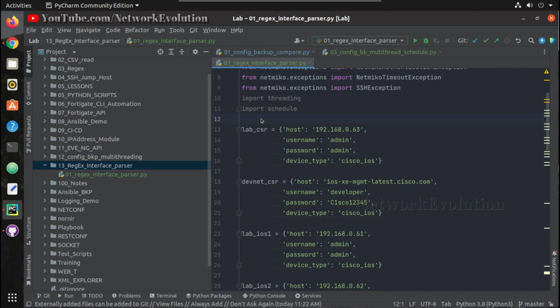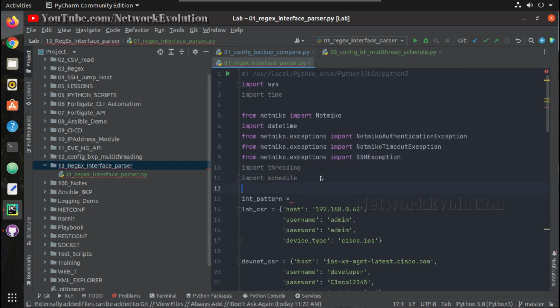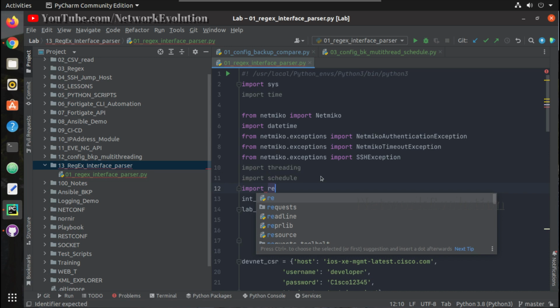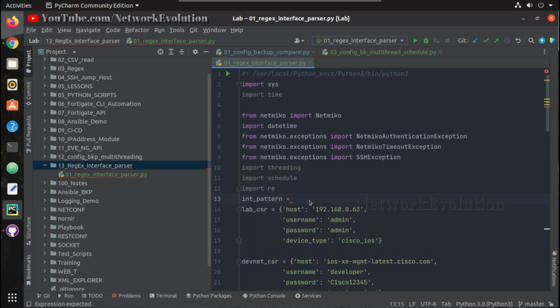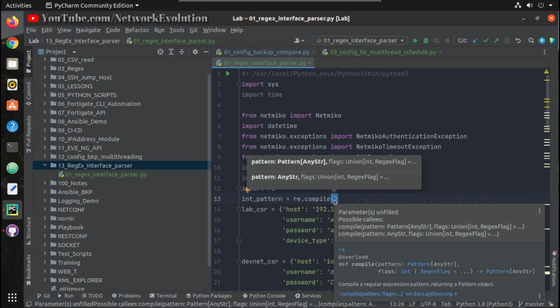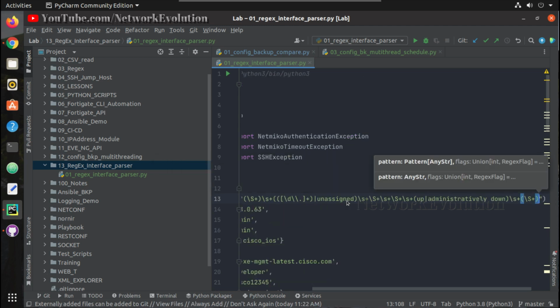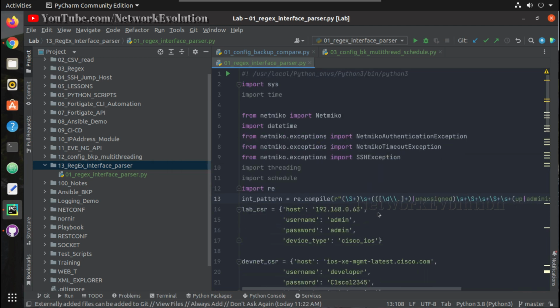We will call that interface pattern equal to, you need to import regex here, import re, then re.compile. We are going to create an object here, the compiled regex pattern, and it is going to be a raw string, and let us put this logic in it.